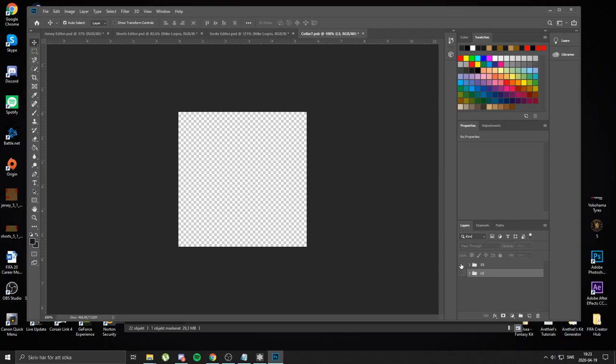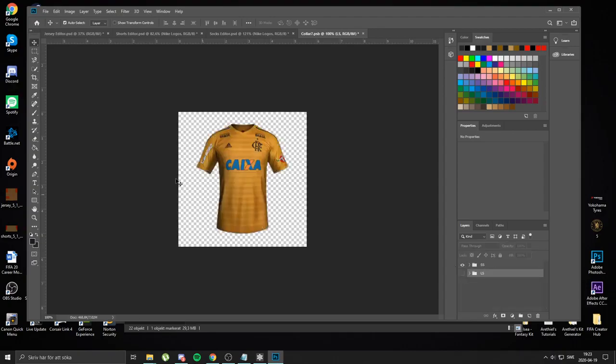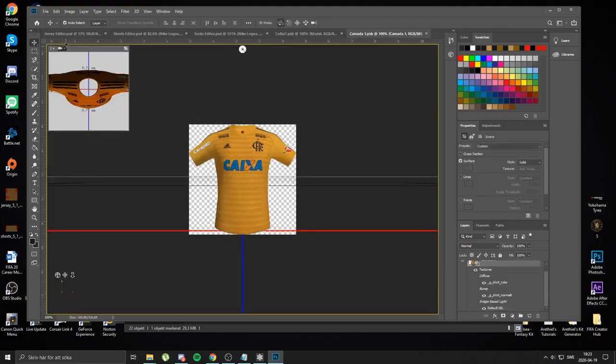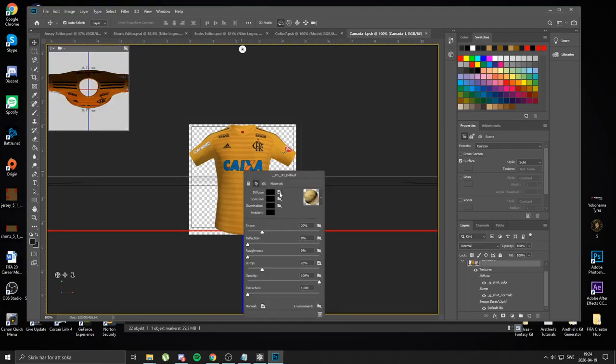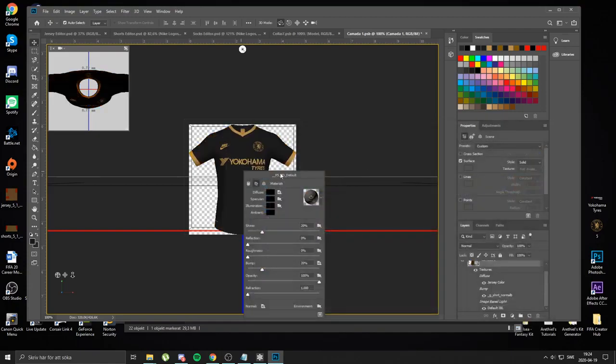If you're making a goalkeeper, you press long sleeve obviously, but because we're making the outfield player, we want to use short sleeves. We go down to model, double click. You double click on this tiny image in the down right corner. It opens this. You have to have the move tool picked or press V. Right click, you go to materials, diffuse, replace texture. Then you just pick your jersey color.